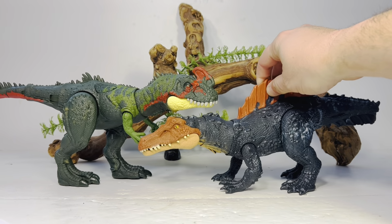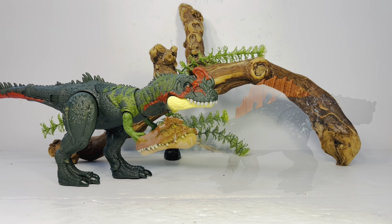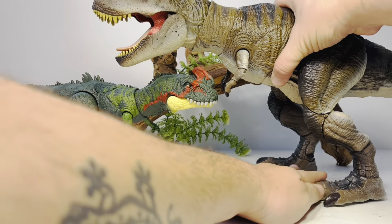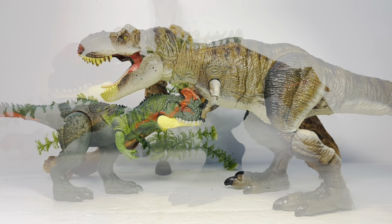And next here it is with the Samosaurus, which is the worst offender for that mixed plastic look. It just looks like this thing just got completely covered in it. And lastly, here it is with the Hammond Collection T-Rex.